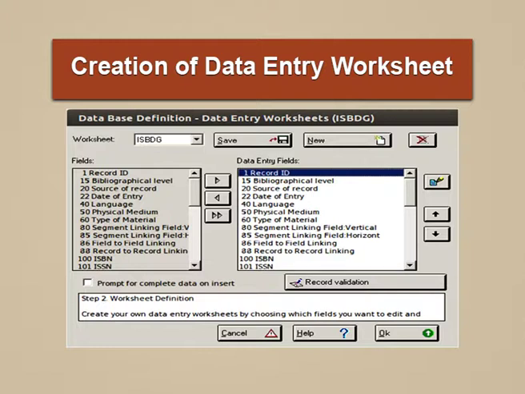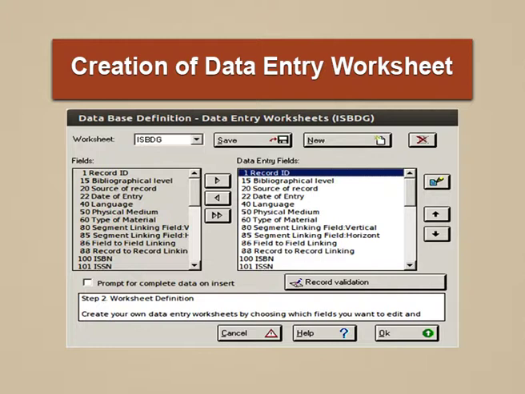We can select a particular field and click the uppermost arrow to transfer the value or tag from the left hand panel to the right hand panel. The moment it comes to the right hand panel, it means that it is now part of the data entry worksheet.